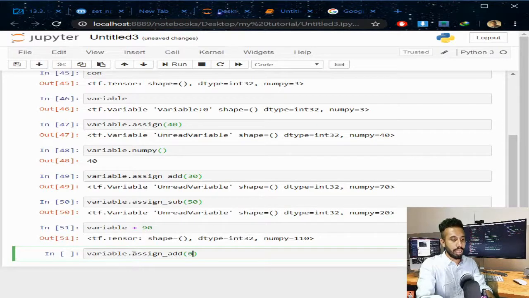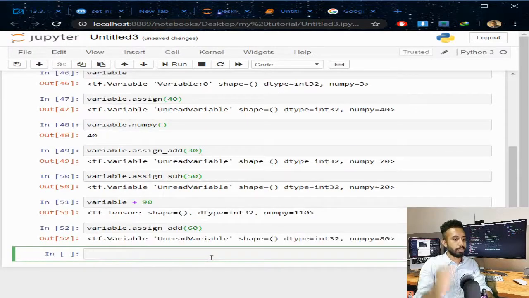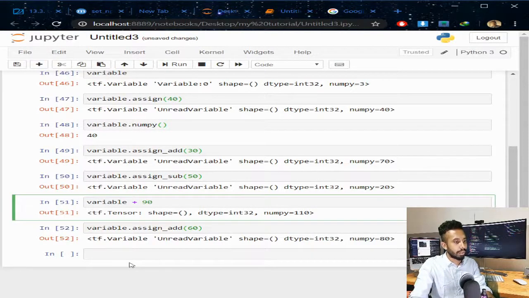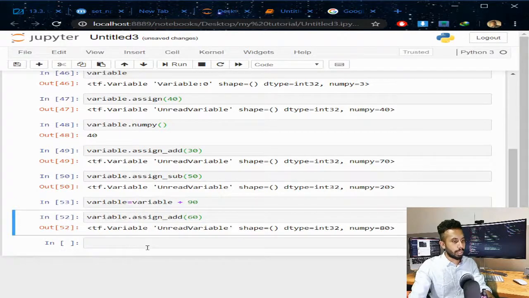Let's say I want to add with this constant tensor of 60. I didn't assign that, so I have to assign it to the variable.